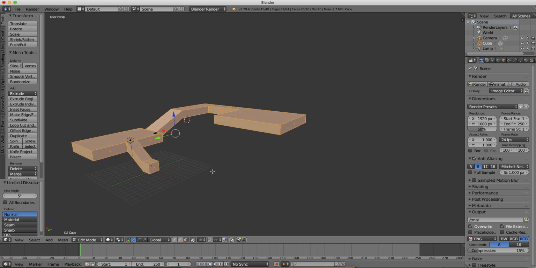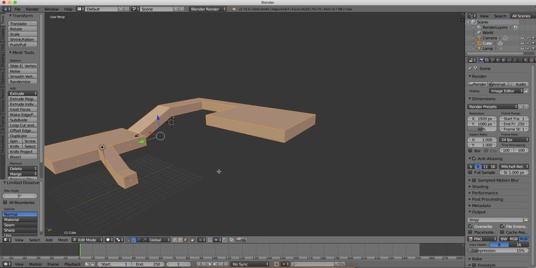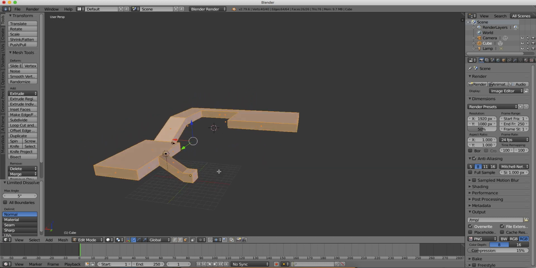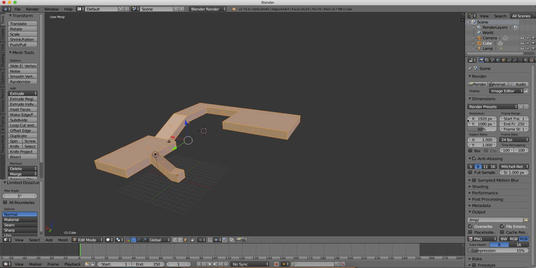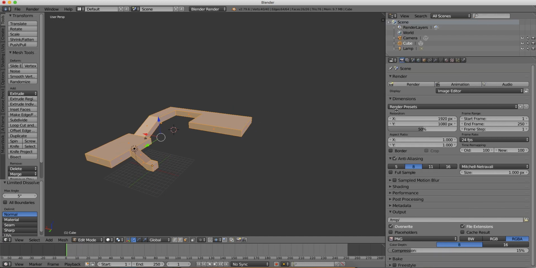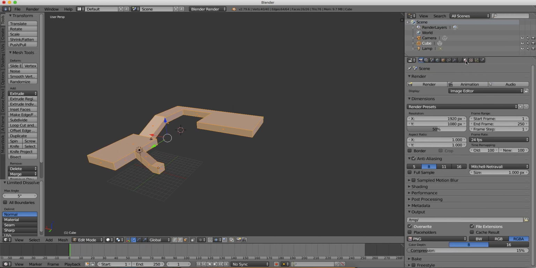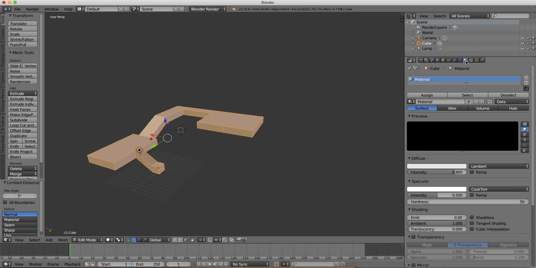back into solid rendering mode. And now that we have that done, we're ready to apply a couple materials here. So we can go over to the right side panel, and we can go to the materials section by clicking on the material section button. And we're just going to name this first material slot over here.